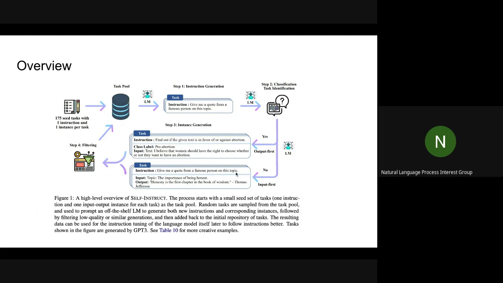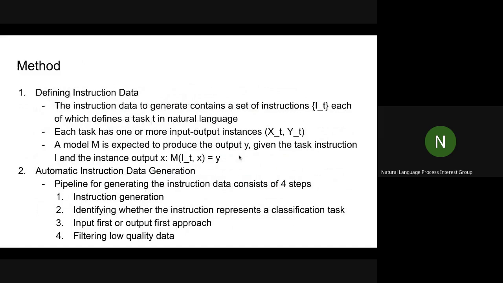So you give me a quote from a famous person, they'll give you the topic, you generate the quote. It's just that when they do classification, I think instead of training it to be a classifier, they give you the label already, and then based on that, you generate the statement that would have created that label. Okay, I see. Yeah, I think that's the format here, right?